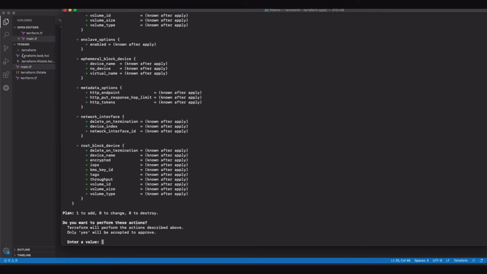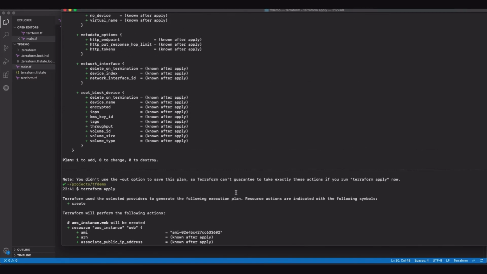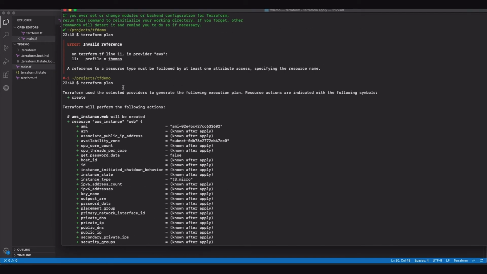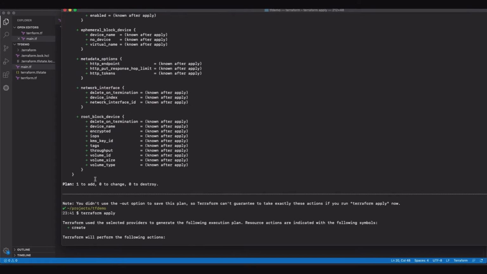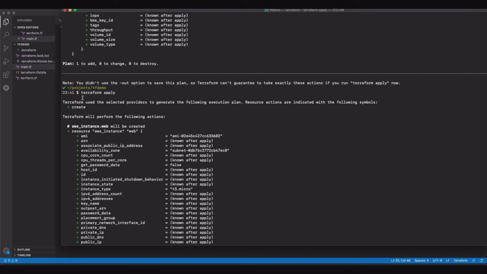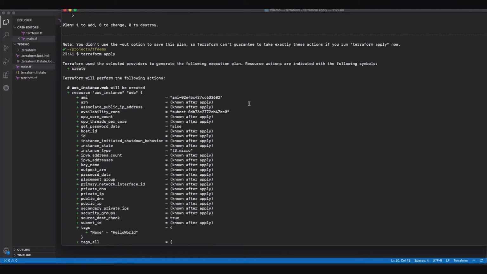What you'll notice is we've got our lock file in here, and we've got a state file in here on the other side as well. When you do an apply in Terraform, it effectively does a plan a second time. So we've got our first plan here, which showed us everything it wants to do. Then we ran apply, and it gives us a plan a second time around. So it's like, are you really sure you want to do this?